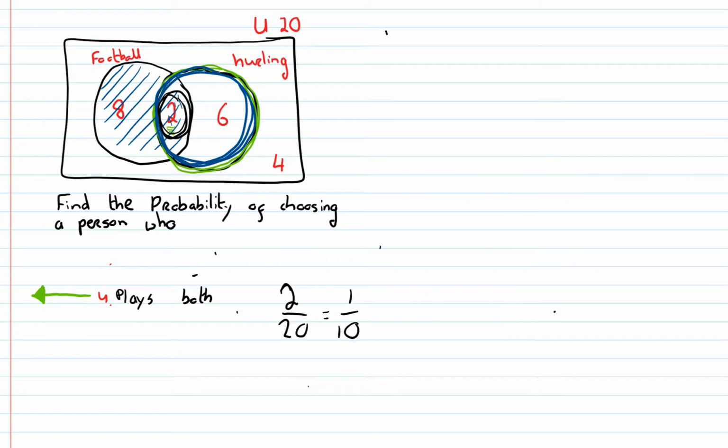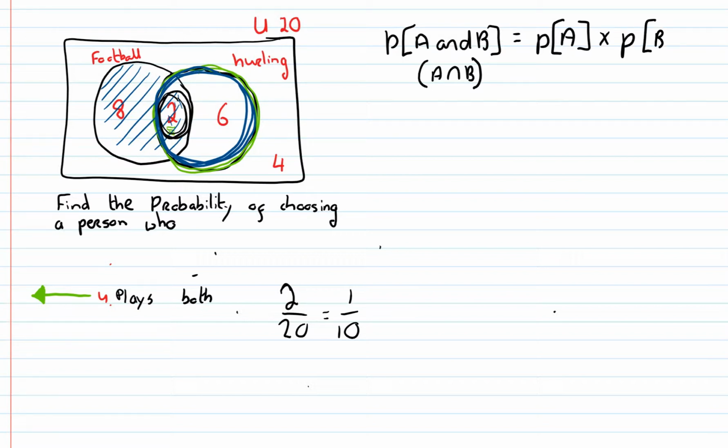So if we're looking to get the probability of A and B, and what I mean by A and B is the bit here, or if you want to say it a different way, A intersection B, that equals the probability of A multiplied by the probability of B given A. Okay, so again, common sense would get us a long way if we have a Venn diagram, but if not, or sometimes this might be handy if we're asked a certain question, and you'll see later on the type of question you might need it for.